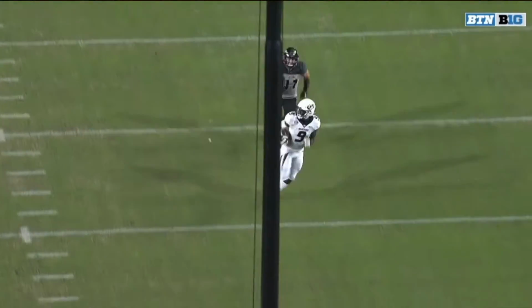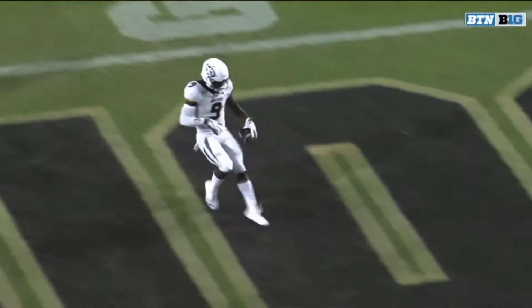He's got that strong arm. He's another one of those guys. You see Justin Herbert, you see Drew Lock are the top guys in this quarterback class. I'm hitting the pause on that. Yes, Lock's statistics are good, but the big question I had for him coming into this year is his accuracy. And this is kind of showing it again. He's not an overly accurate thrower, a lot like, as I mentioned before, Josh Allen. Okay, so he's got to prove that. I can't wait for SEC competition to come.